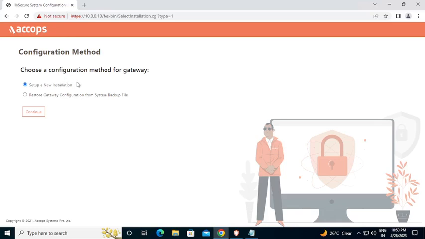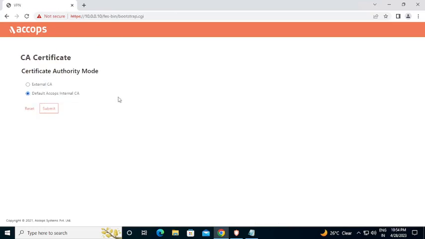If you are doing a fresh install, go with the option set up a new installation, and if you have an earlier system backup file for your existing server and you want to use it at that moment, you can go with this option. So you have to choose here, because you can restore a system backup file only here. Right now this is a new server for me, so I will go with setup a new installation.